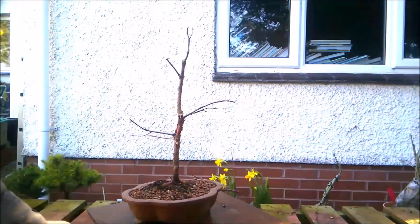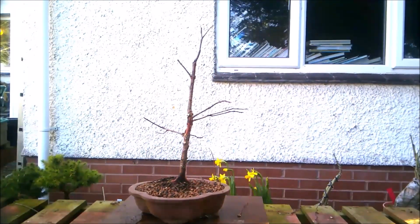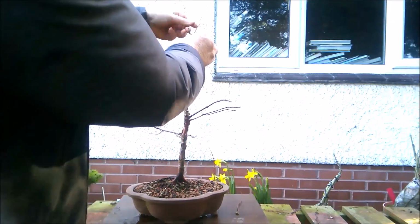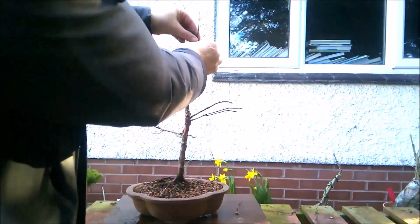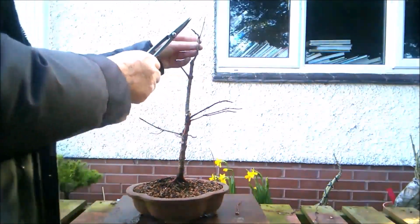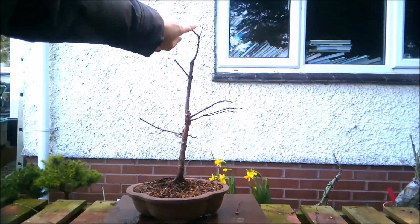Okay, so let's just quickly deal with that apex. Suitable piece of wire to reuse. Yes, don't need much. Again, I'm going to take that section of trunk, bend it down like so, which pulls that branch up like so, and makes that into the apex. And then I'm going to shorten that to there. And then obviously that piece can be snipped off at a later date.